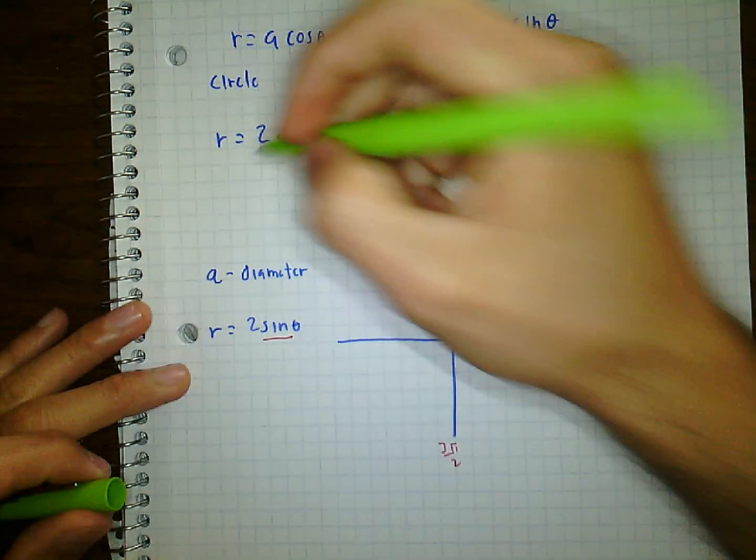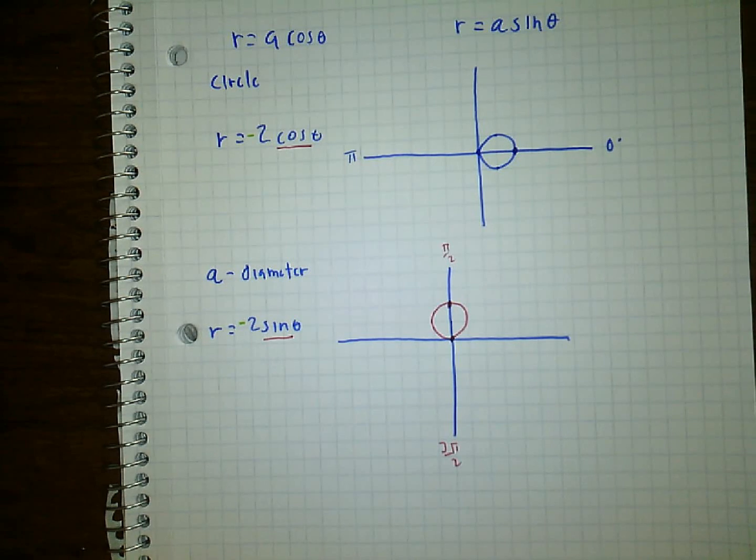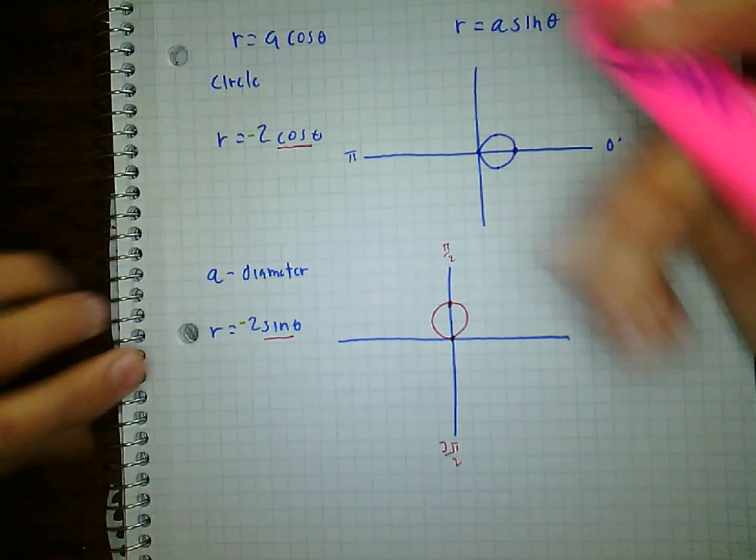Now, one last thing I want to comment on is what would happen if I throw a negative in front of this number. So what would happen if I throw a negative in here and a negative in there? Well, let's go back and investigate on the graphs that we already have. Let's use the same angles that we were using.